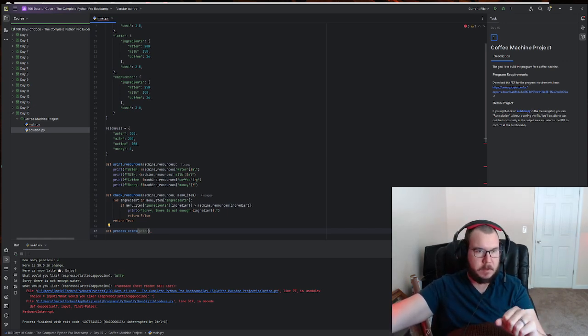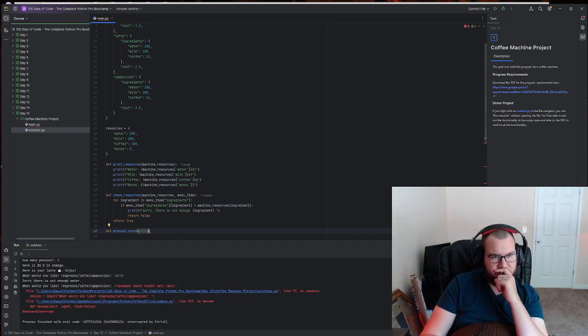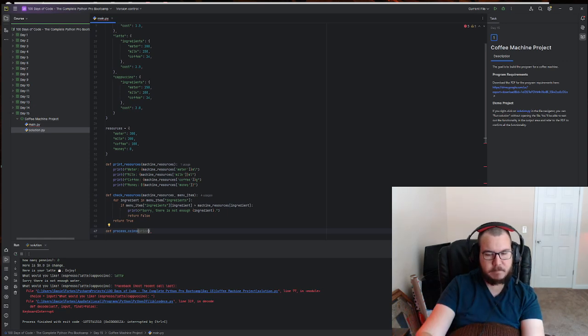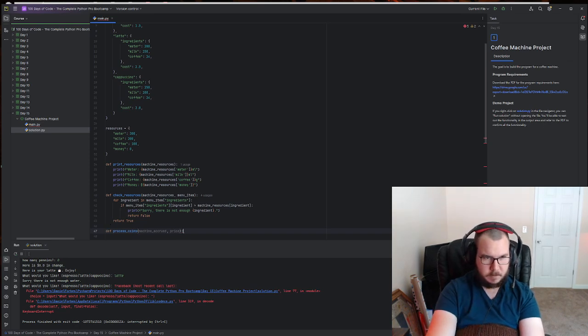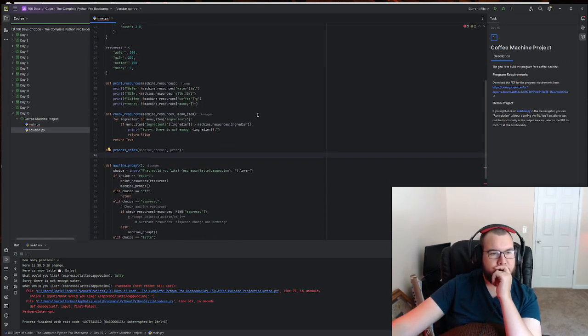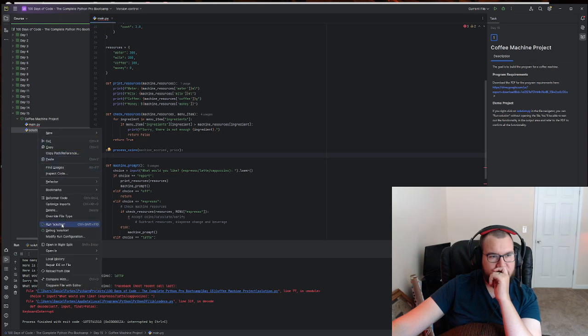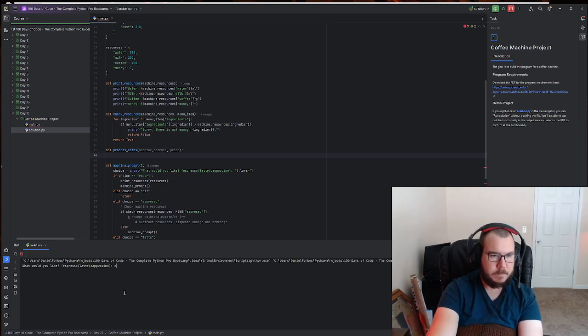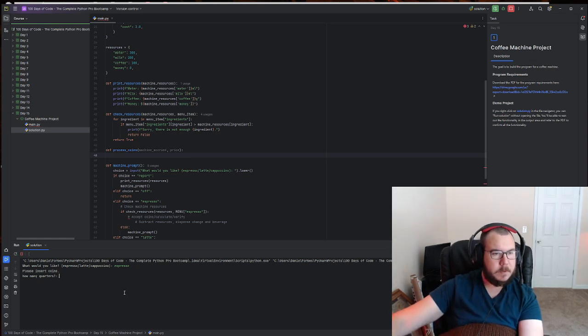I guess we can also take do total machine accrued price, and then please insert coins.